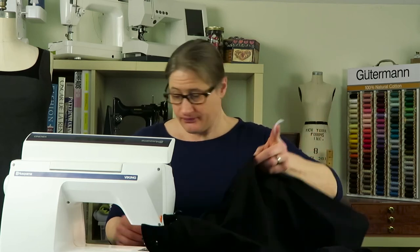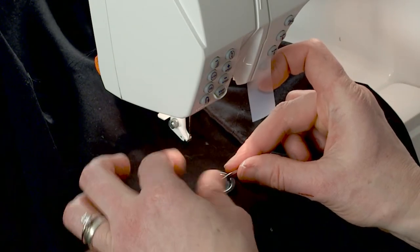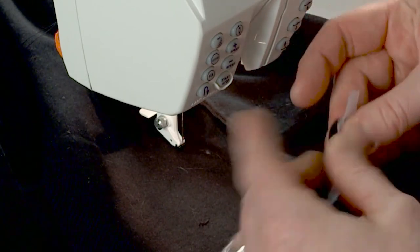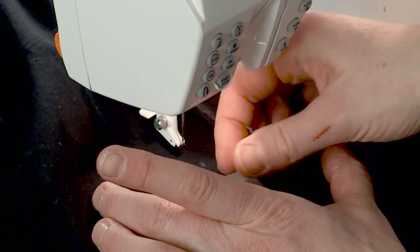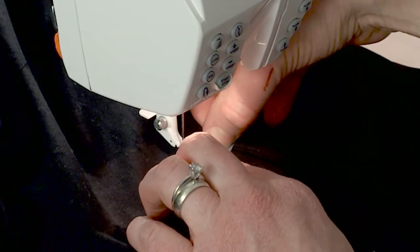What I'm gonna do is use my favorite sewing tool, Scotch tape, and I'm also gonna use an old needle that I was gonna throw away. All right, so you can see I've got my coat in position right where the mark is. I'm gonna position the needle between the buttonholes. So you can see it's positioned right in between. And then I'm gonna take the Scotch tape and I'm just going to tape the needle to the button like that. Then I'm gonna use the tape to also tape the button to the coat in position. So I'm gonna make sure I position my button so that it's centered on the mark I made. So it looks like that.